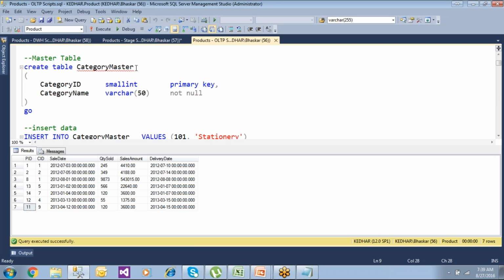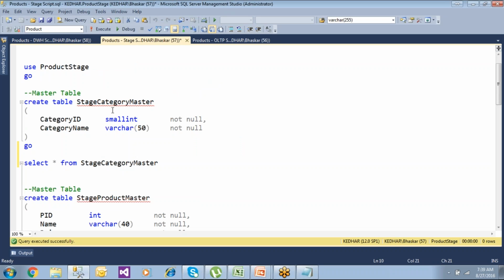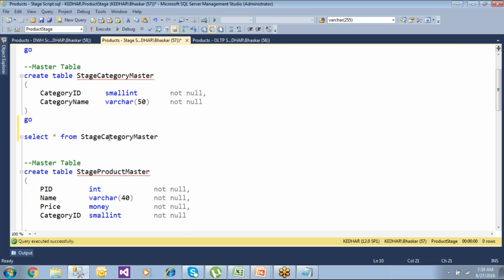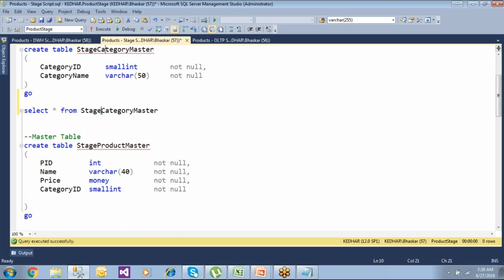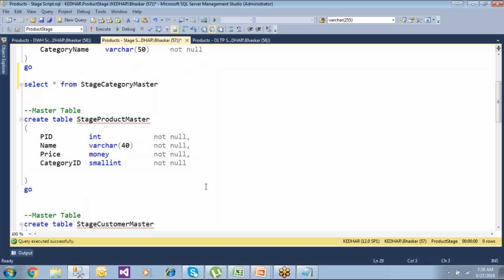This is what is called category master, and here it is stage category master. When you go here, there is category master, stage category master, product master, stage product master. So you have everything, but no primary keys and all.